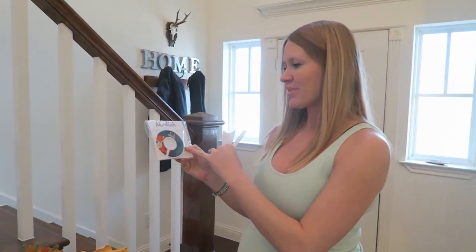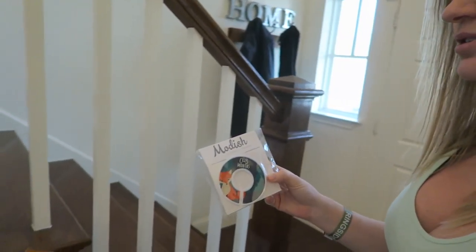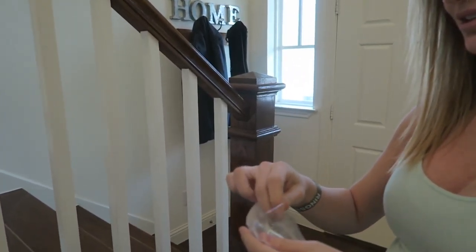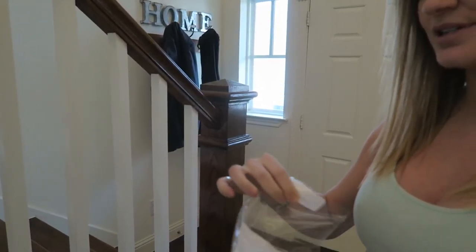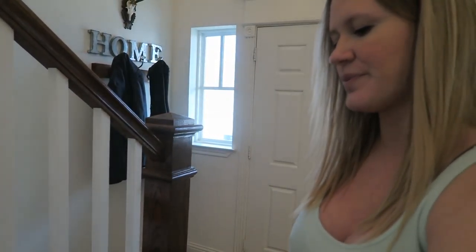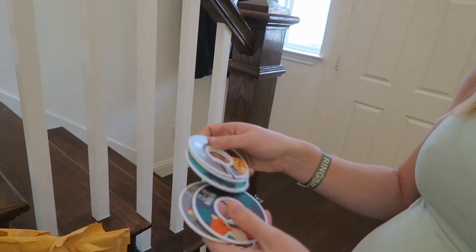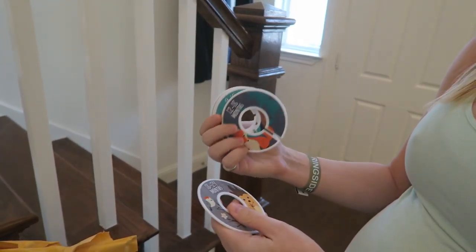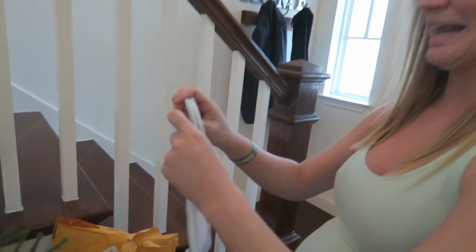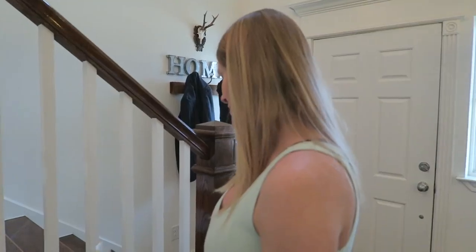Nobody has seen them yet on the vlog. It goes in your closet and it goes on the little rack. It's Modish. So it goes on the racks - there's different ones, I'll show you. I saw these on Amazon, I thought they were so cute. It has the woodland theme for his nursery, which is awesome. It shows like the different six to nine month clothing, nine to twelve month, twelve to eighteen - just super super freaking cute. I'm excited, I'm gonna go put those up there whenever we get home.